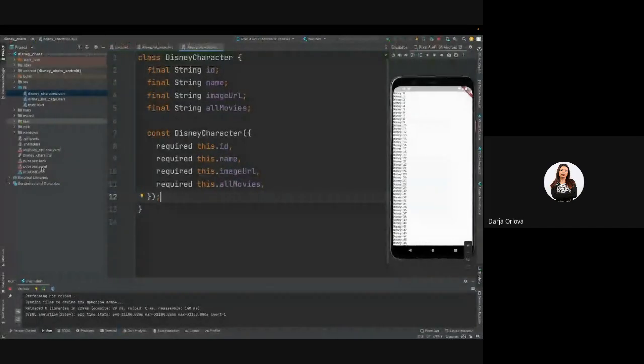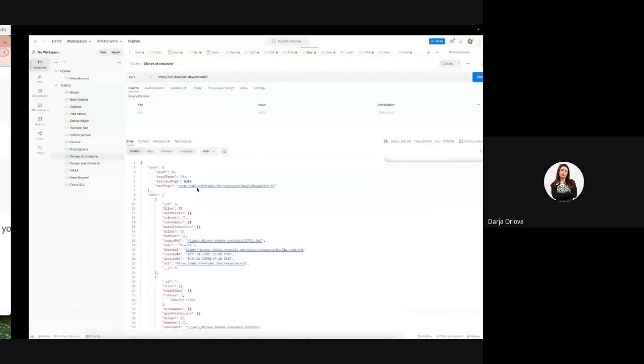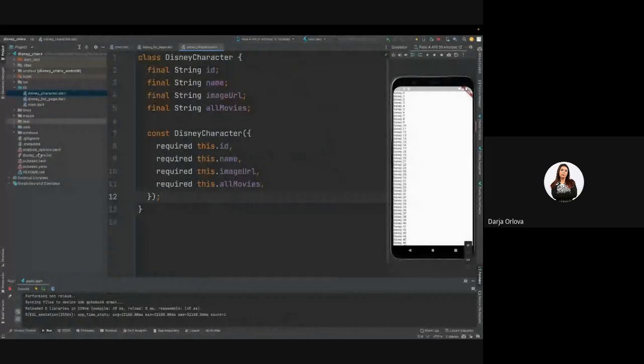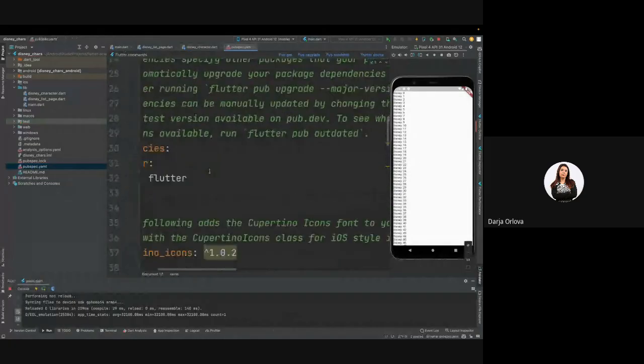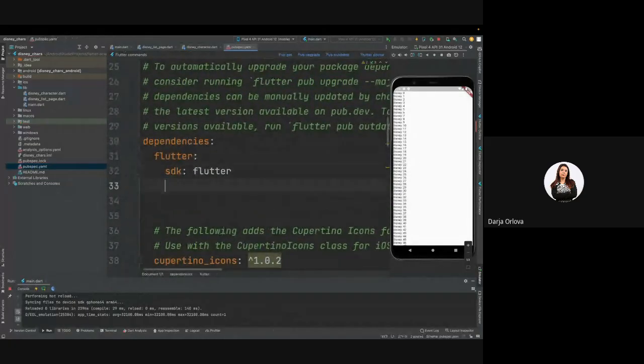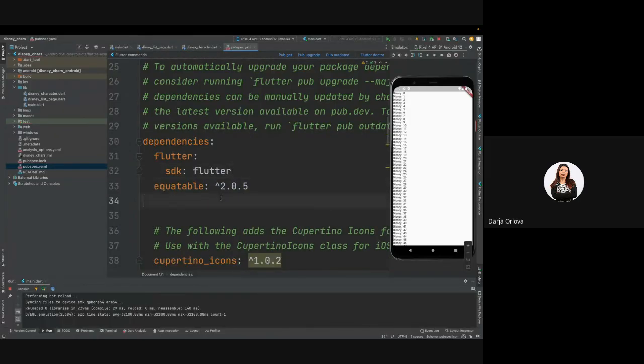Correct. So we go to the install page of the package on pub.dev. We copy the equatable name and the version. We go to our pubspec.yaml locally in a project. We go to the dependencies tab and pay attention that our equatable should be at the same level as Flutter, not beneath it. So with the same tab level.